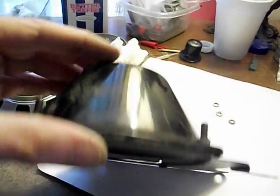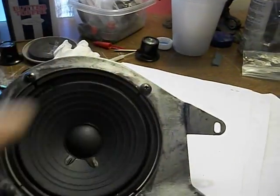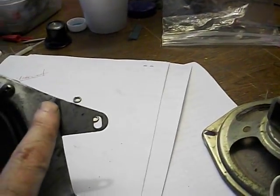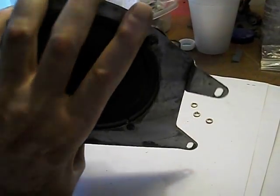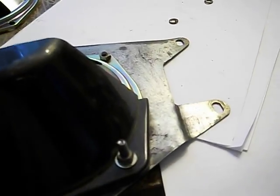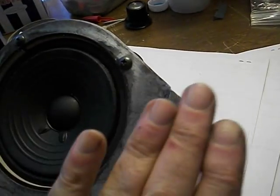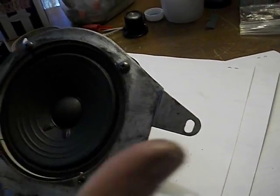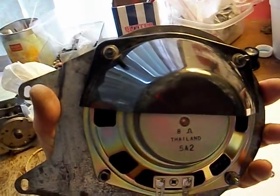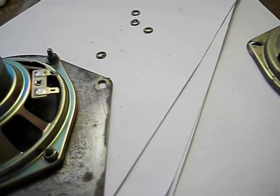Just an hour later, the speaker is ready to go on the passenger side. I'm going to paint the metal, and the speaker is just temporarily held with some screws. This bend is now up the correct way, which it needs to be in order to fit into the passenger side. I did a little metal work to straighten it out, re-bend it, and get the correct angle. The big deal was remembering which way it was — thankfully I had the other video, because once you flatten it out it's really easy to get confused on which direction it was supposed to go.